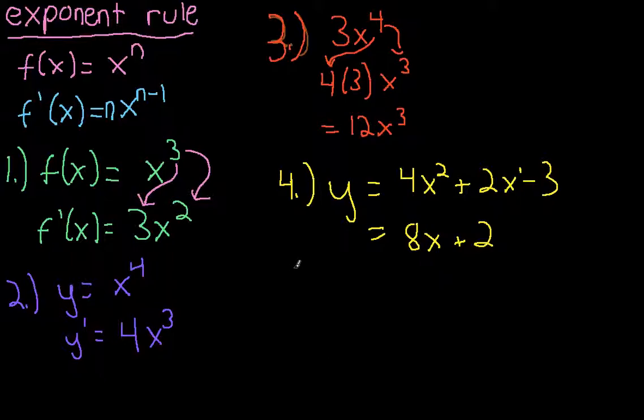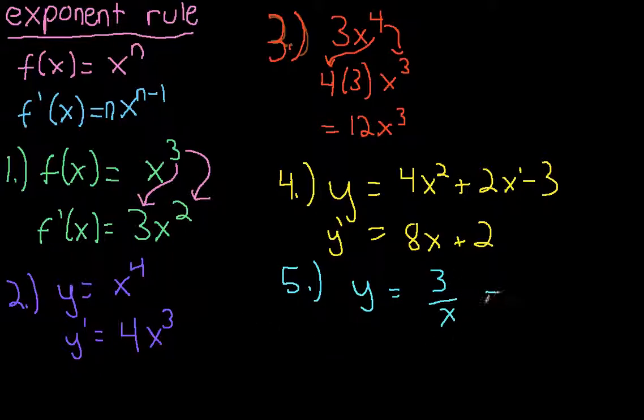Let's try something a little bit different here. What do we do if I have y, actually let's go back here, that's y prime. What do I do if I have y is equal to 3 over x? So this presents some problems. You might think, oh, well, it's just x to the first, so subtract 1 from that, it's x to the 0, it just becomes 3 over 1. Well, that's actually not the case.